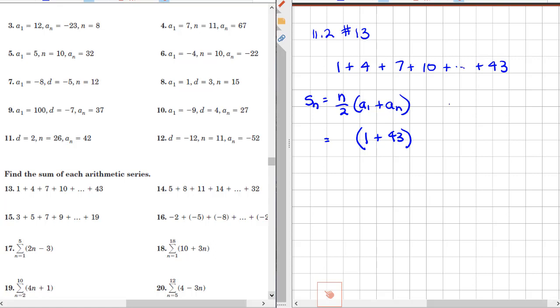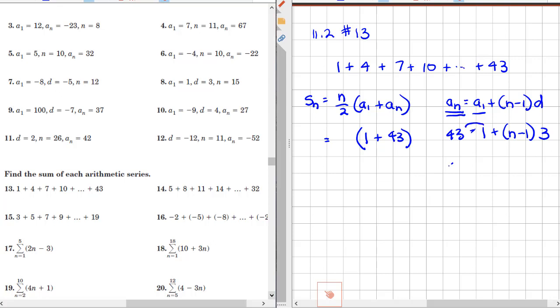On the other hand, you go, wait a second, I have this other formula in my pocket. Let me take that out. What do I know from this formula? Everything but n. I know this one, which is what? 33. This is 1. We don't know n, but that's the goal. But what do we know? 3. D is 3. The idea is to get a formula where the one variable that's missing is the one I need. All right?